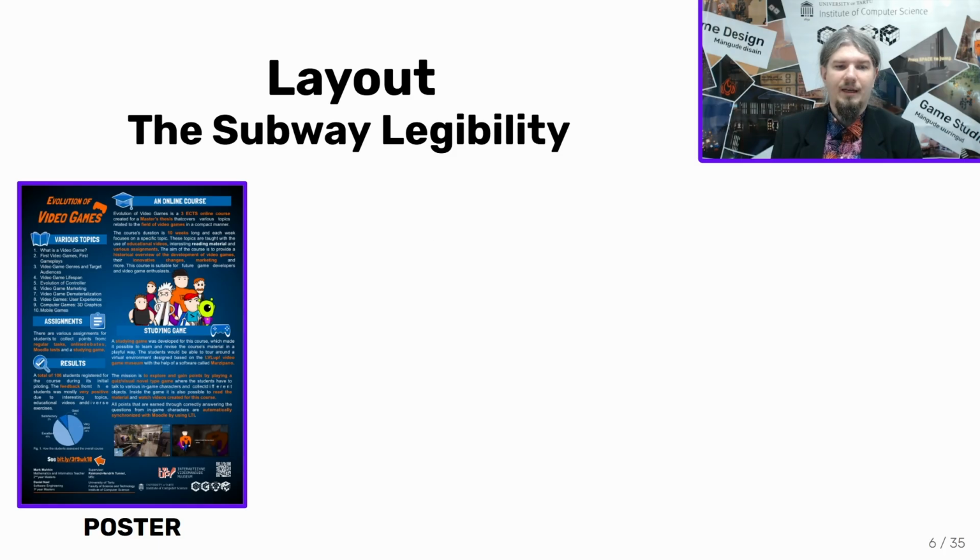So here is a poster, and what we can see is it kind of uses 2 columns, but those columns are grouped in a way where I would say that this first column is like 1/3 of the poster and the second column is kind of 2/3. So it uses this thirds rule, but it has 2 columns. That's an interesting design element.